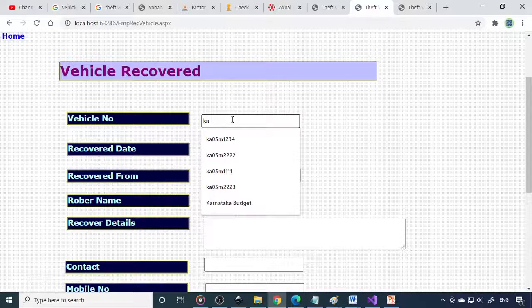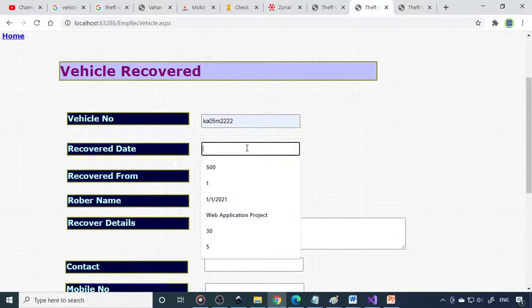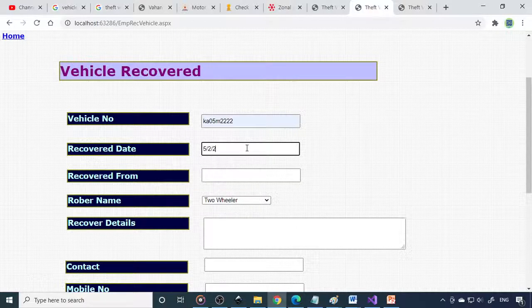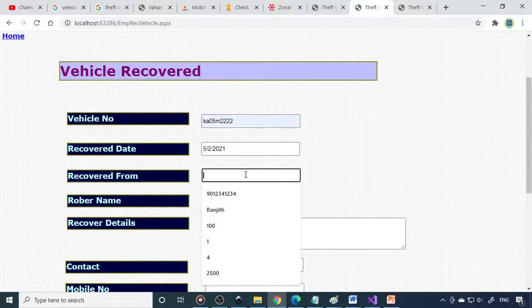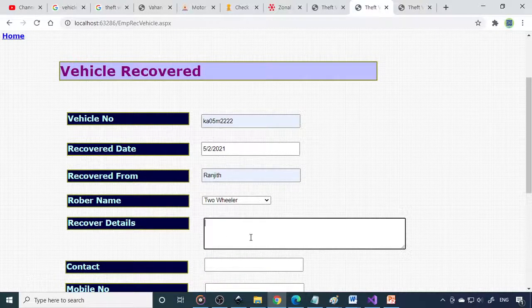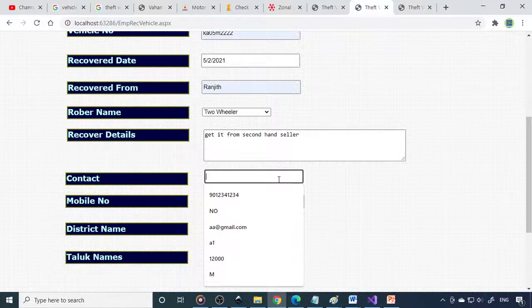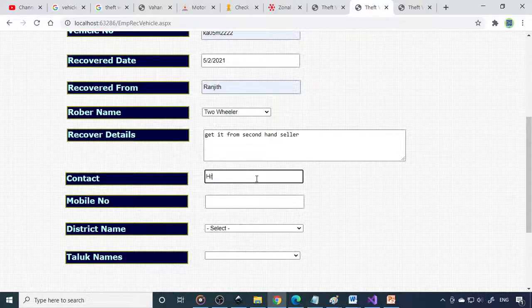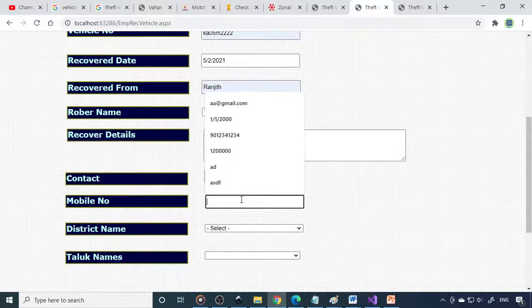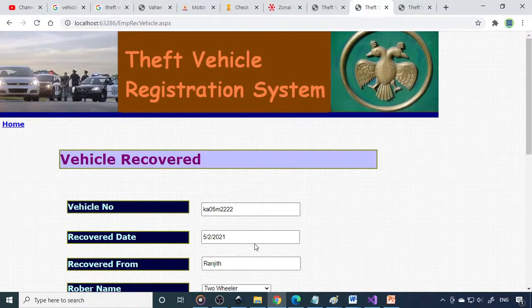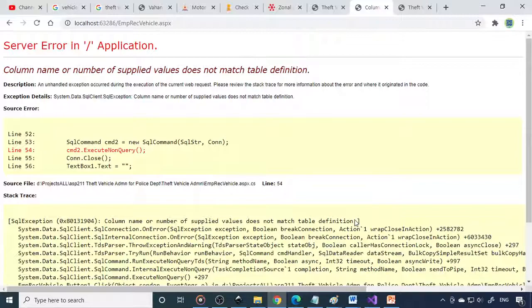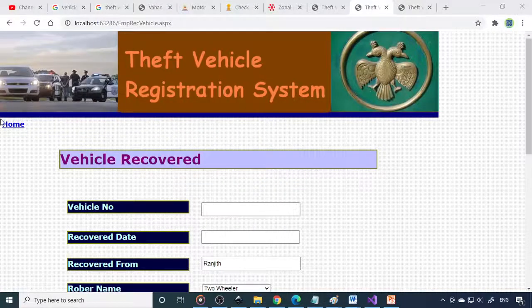So now if this vehicle is recovered, recovered date, recovered from some Ranjit or something, 2-wheeler recovery details, got it from a second hand seller, contact number, okay, contact Arish, then the mobile number, and here is the district name. Fine, you can select the taluk name also. Fine, so it's created now.